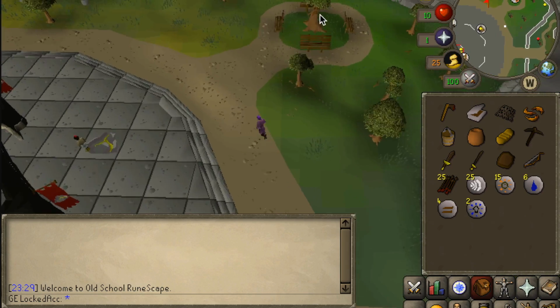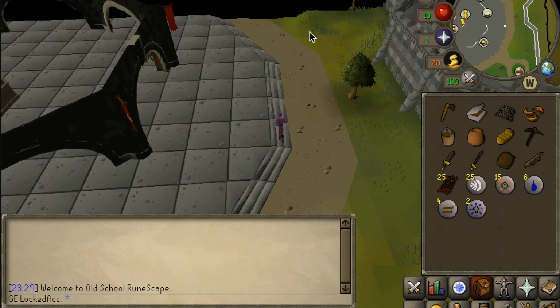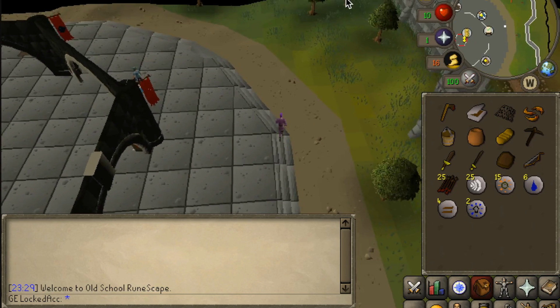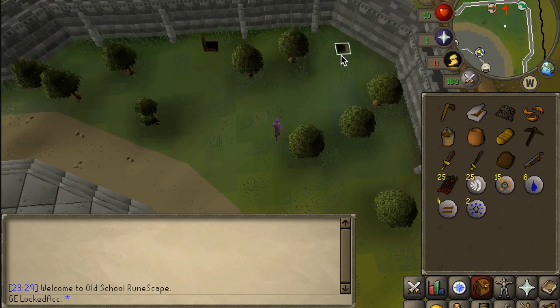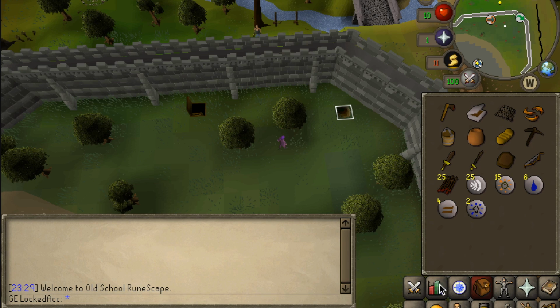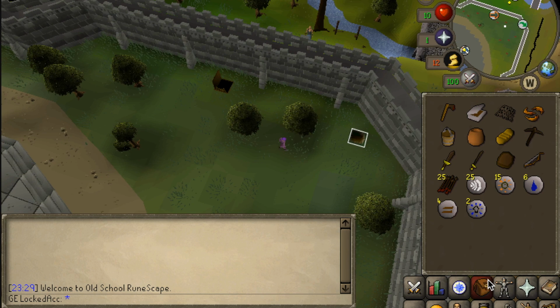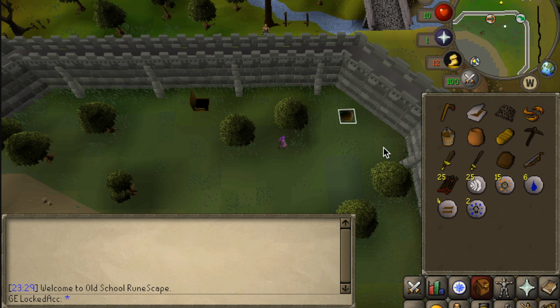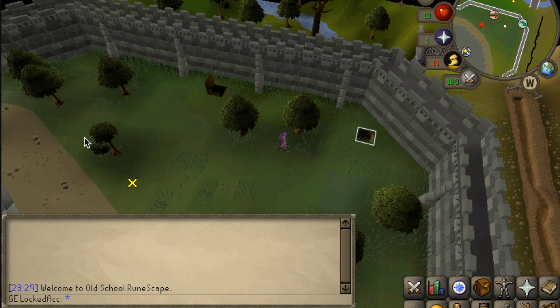Obviously can't use this to teleport anywhere. 9, 10, 11, 12, 13, 14. Now, I did block this off. I thought there is a possibility of later on in the series getting agility up through XP lamps and being able to go just back and forth for one experience, but it actually doesn't give any experience, at least I don't think so. So we're just going to leave it blocked off, and obviously can't go down the trapdoor. There we go. 15, 16, 17, 18.